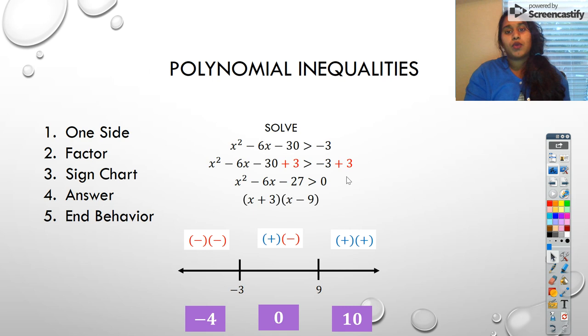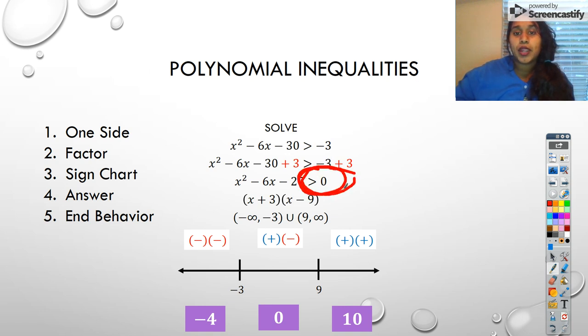But we haven't actually answered our question. So what is the question asking? When we're looking for what we're trying to answer, we have to look right here. What does this tell me? This says the polynomial is greater than zero. So that means I'm looking for positive values. Where was our positive information? It was right here, and it was right here in these two intervals. And that's what we wrote, from negative infinity to negative three, as well as from nine to positive infinity. And that's it. That's all we're doing when we say solve a polynomial inequality.